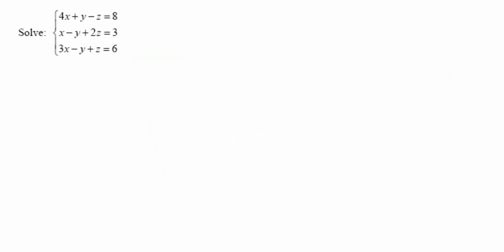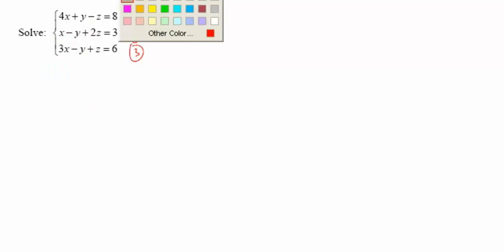Let's look at another example here. Let's solve this system. I'll call this one 1, 2, 3. All right, let's take equations 1 and 2. I'm looking through all of them, and it looks pretty easy to eliminate the y's. Look at these guys. So let's just take equations 1 and 2 and eliminate the y.